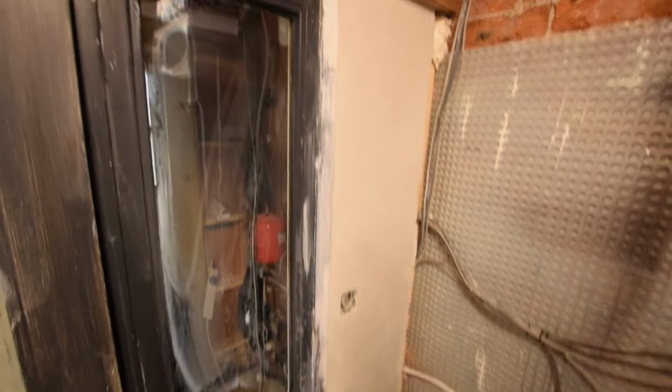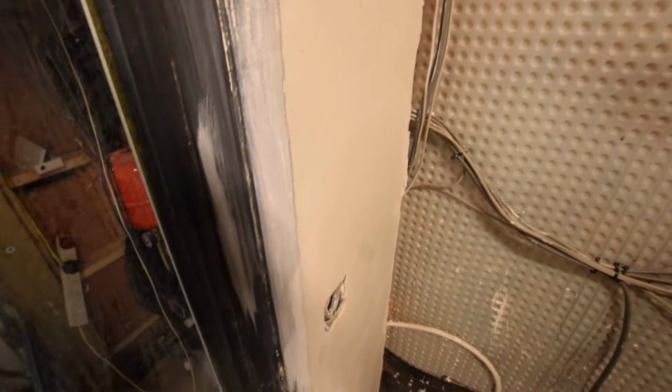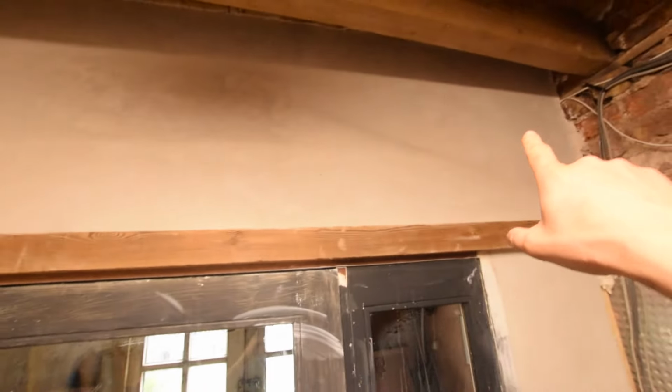This is the morning after plastering this with a hot mix lime plaster. I can get by using gypsum plaster, but this is the first time I've ever done lime plastering. It looks okay, it's fairly flat. That's a nice finish, but I've never done lime plastering, and I don't even know if you can plaster onto magply, which is what's behind this. And I didn't wet this area here. I hope you can see it, in the shadow there.